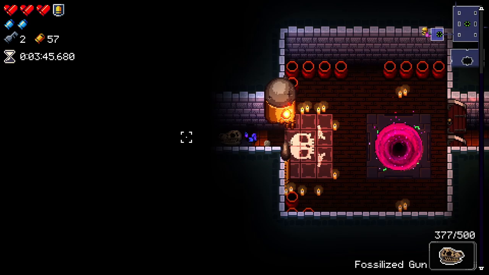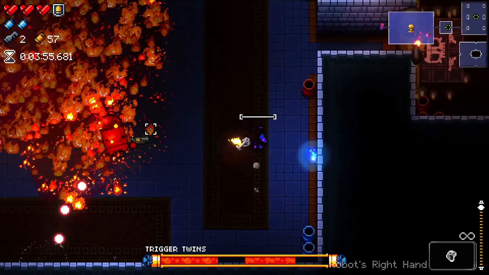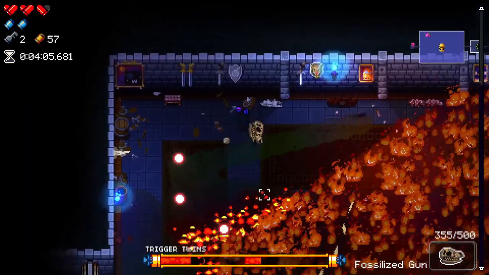And it's Trigger Twins, so I'm actually kind of happy to see the fossilized gun here. Believe it or not, this is a pretty good gun for countering these guys. It's not gonna perfectly counter them. I don't even care about that one anymore. I'm just gonna look for a secret room. It's not gonna perfectly counteract these guys, but it is gonna do a good job of ensuring that they are always on fire, always taking damage.